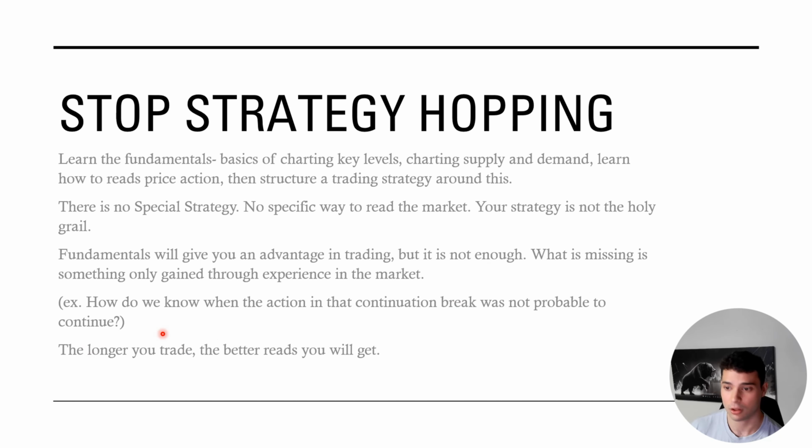For example, what am I missing? Let's say there's a continuation break on SPY and I don't take that trade. And someone asks me, how did you know that when that action and that continuation break, that momentum break, was not probable to continue? How did you know that? Well, the longer you trade, the better reads you will get. Maybe I didn't like what I was seeing in the tape. Maybe I didn't like something that was happening in the charts in the market. Maybe I saw some news before then that I didn't like. Something like that, right? The longer you trade, the better you will get at reading the market.